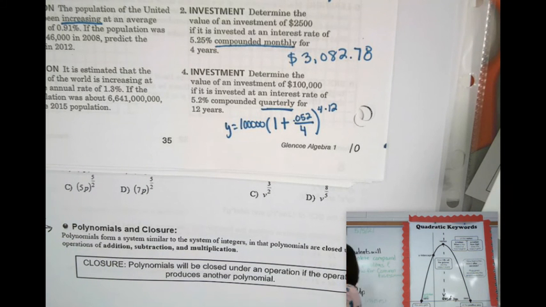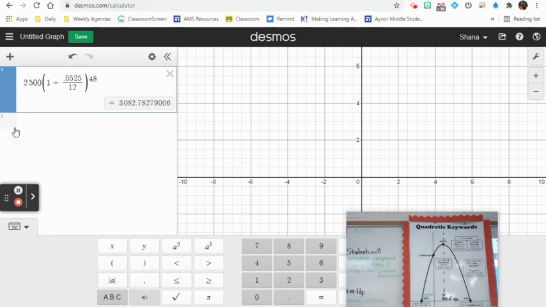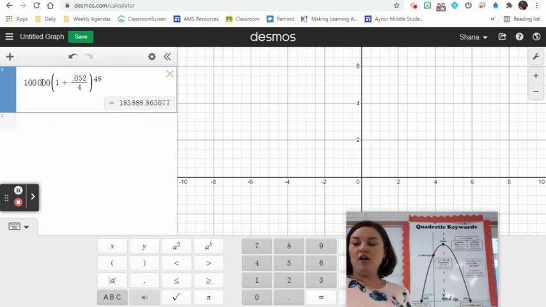And then how do we get our amount? Put it into decimals. And for time's sake, I won't make you pull that up. I'll just do it right here. We'll put it in the same way we did yesterday. So I'm going to delete this and make it 100,000. I'm going to delete this and make it, what was my percent? 5.2. And it's not 12 times a year now, it's 4 times a year. But it's still to the 48th power because it's 4 times 12, just for a different reason. And now this person has $185,888.87.